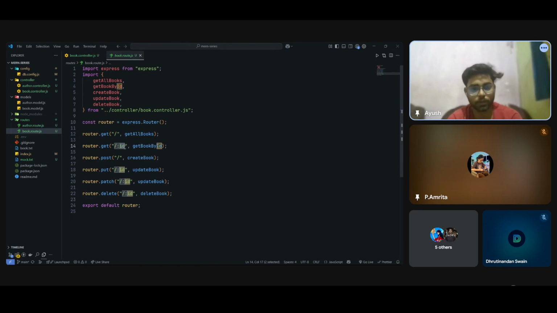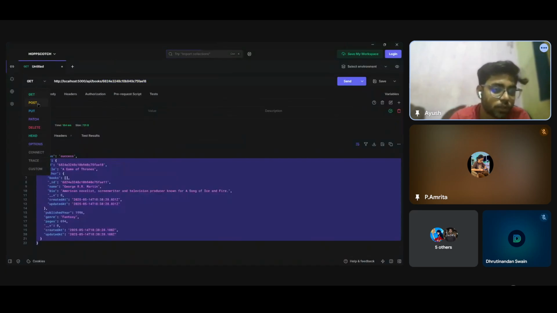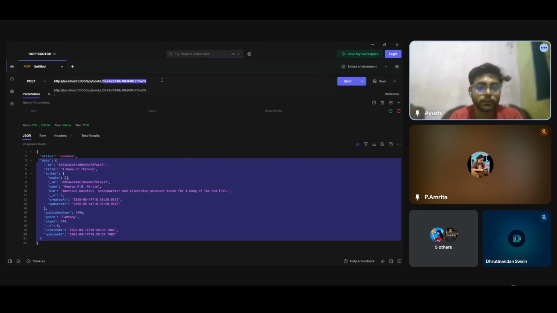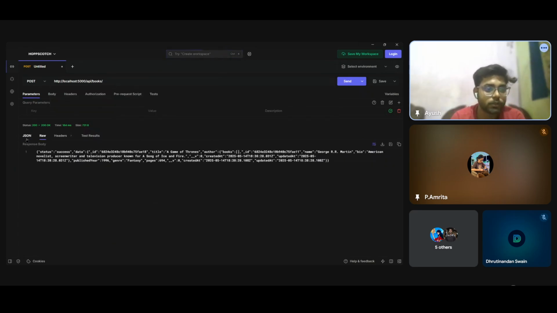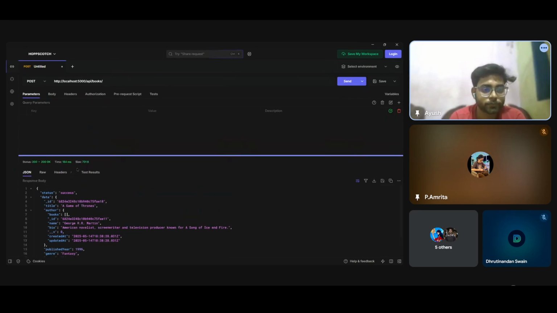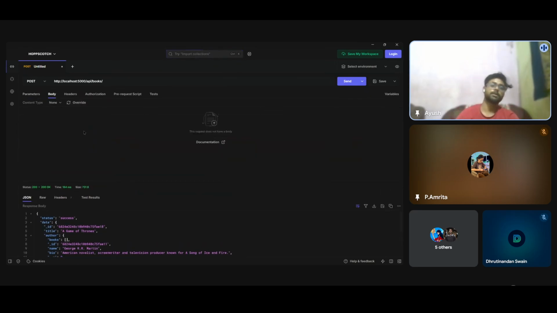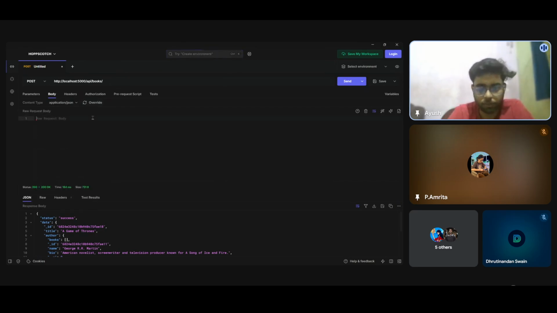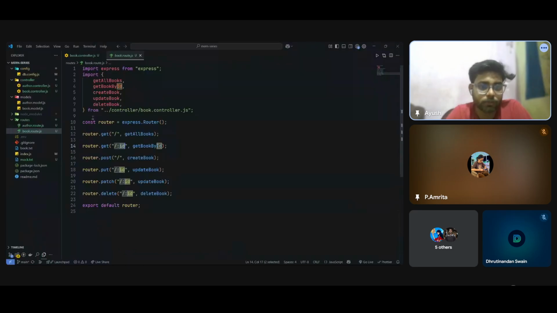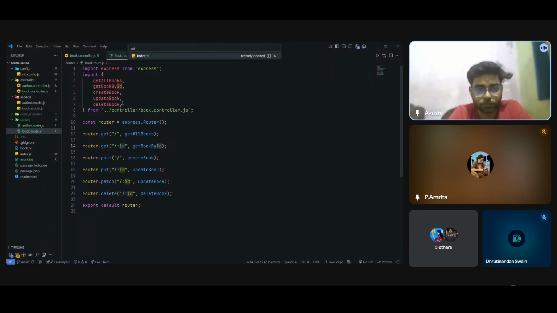Okay. Now let's just create a book. I'll hit the post request. Now there is another middleware that you need to use when you are dealing with JSON data.